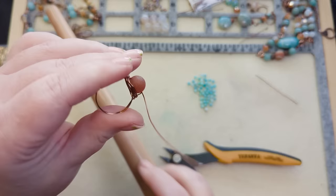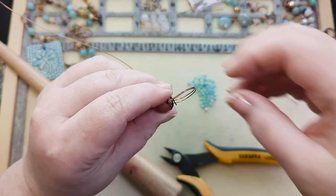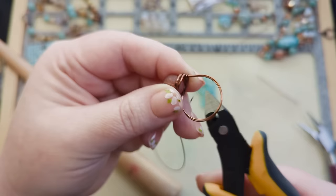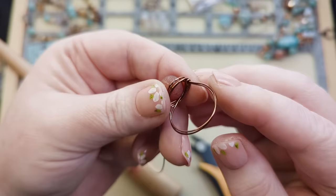So now that that is off of there, I'm going to go ahead and tuck this in before I start doing my other part. And again, I've got a backup plan in case this doesn't work out at all. But I have a feeling already it's going pretty well. And this part in here, I'm going to cut that wire and give it a little bit of a tuck, just like that.